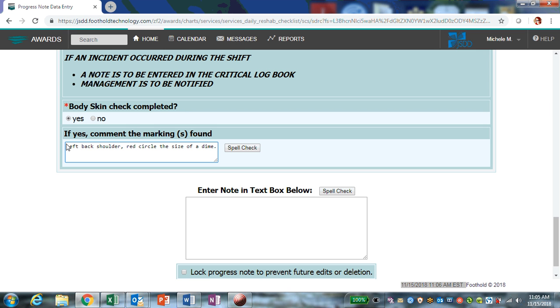So your manager might want to go in and check on that. Staff might look at it the next evening. If they're showing them again, they might say, oh, you know, now they're documenting it, and now they say it's the size of a quarter. Well, as managers, if you're providing the oversight for this and you're reading all this, you should see like, oh, okay, so this morning it was the size of a dime, and this evening staff checked it and it's the size of a quarter. Okay, this is progressing.